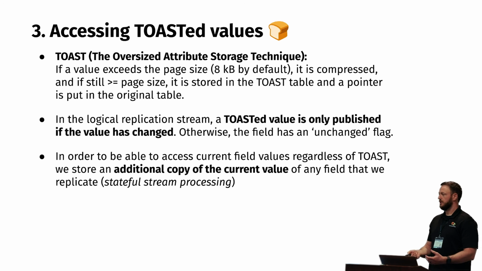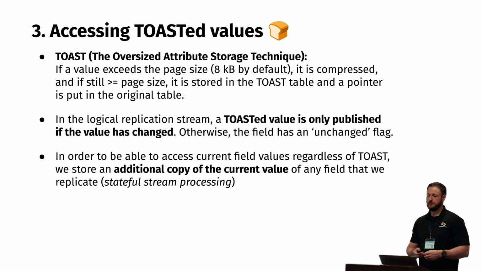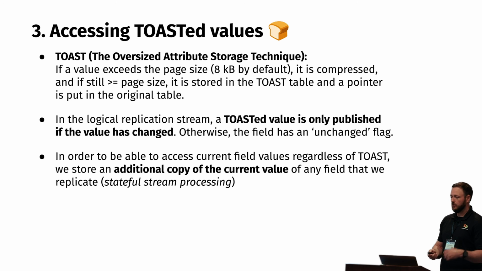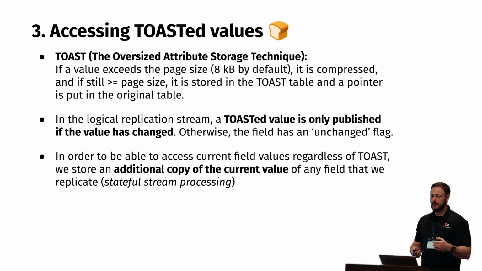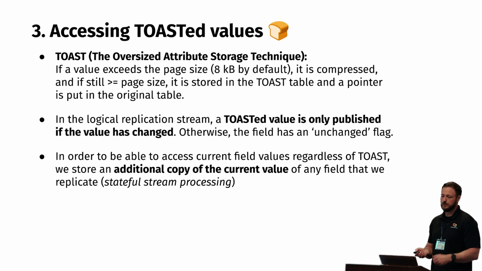So for simplicity's sake, we wanted to design the system in such a way that it can always access the current field value of any updated field coming across the logical replication stream, regardless of TOAST. So what we did there was to store an additional copy of the current value of any field that we replicate, which is a form of stateful stream processing, which ended up working very well to handle that scenario.